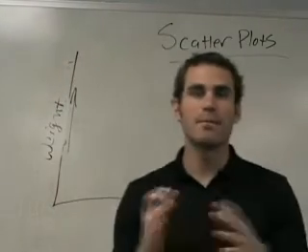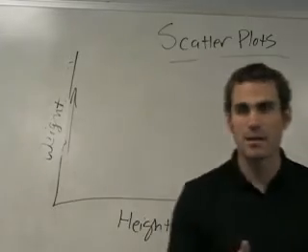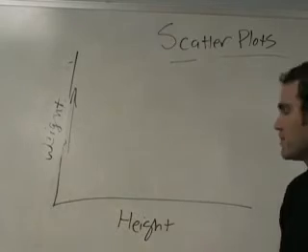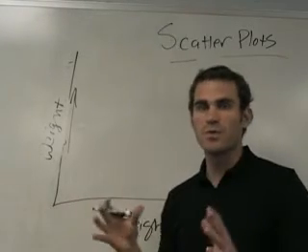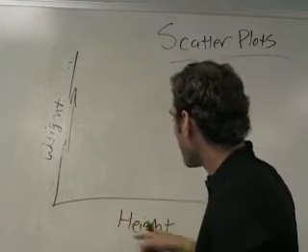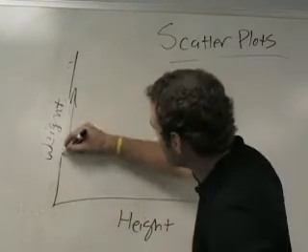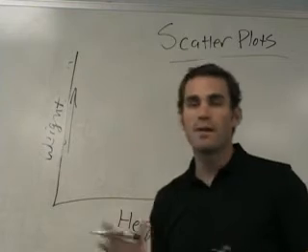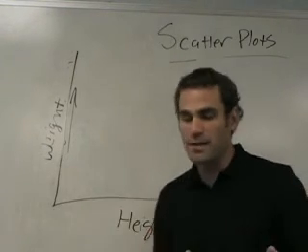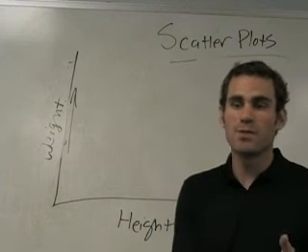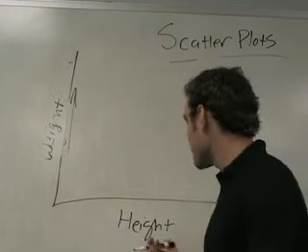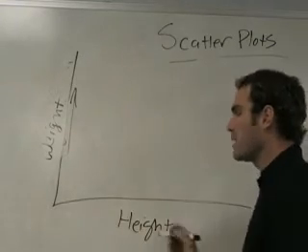Something I didn't talk about very much in the beginning of this class, in Chapter 2, was scatter plots. Scatter plots are a very powerful graphing tool, and something we're going to use to graph bivariate data, both numerical. Now, height and weight. We talked about this just a little bit earlier in the lecture. Height and weight, I talked about in grade school. I was taller than most of the kids, so therefore I was heavier than most of the kids in grade school. This is because there's a strong correlation between height and weight.